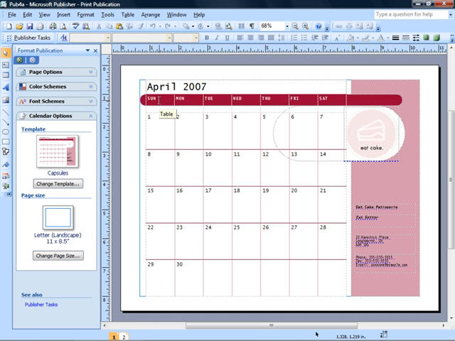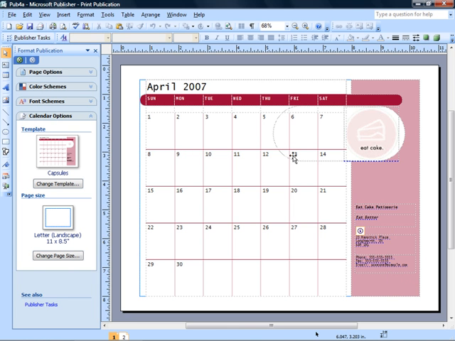We've got text inside each of these cells in a table, so we've got the days of the week, and then we've also got the numbers inside these cells down below that can be edited as well. So it's a matter of selecting what it is you want to modify and then making those changes. We've also got some text down here, and this is our business information that shows up by default on the calendar, and that's drawn from our business information, but we can make that look different too.